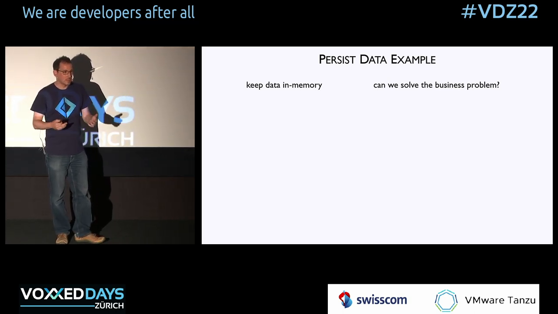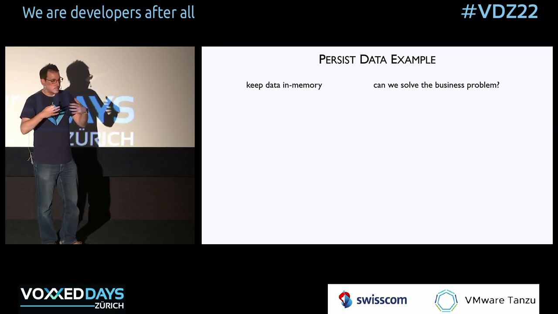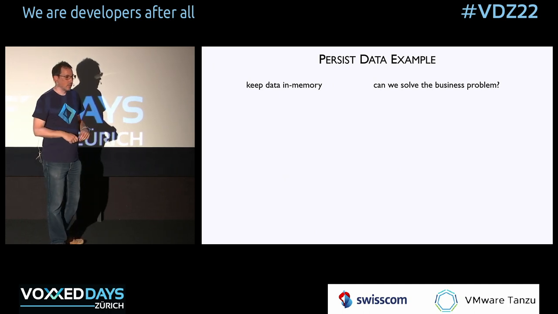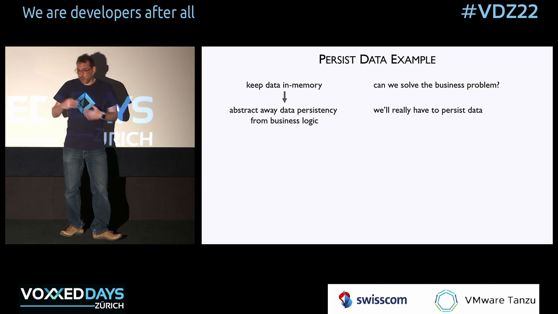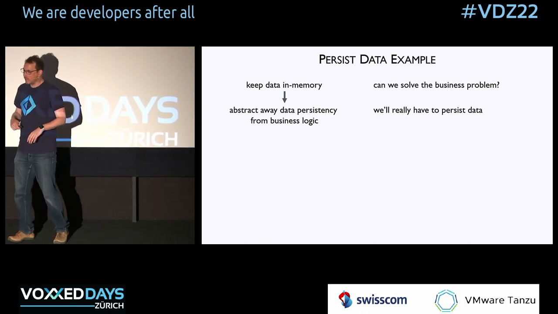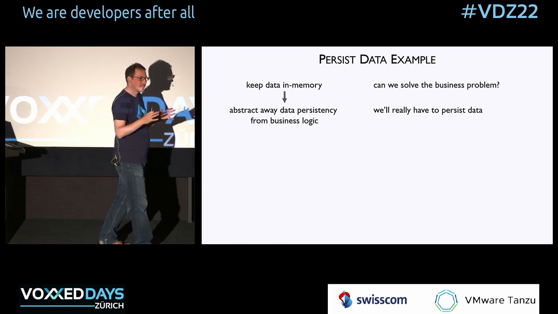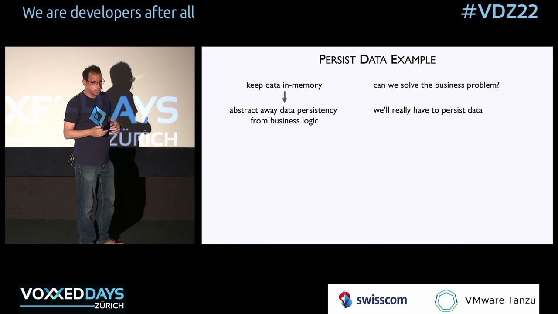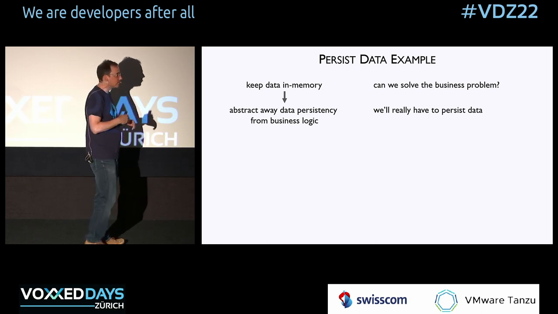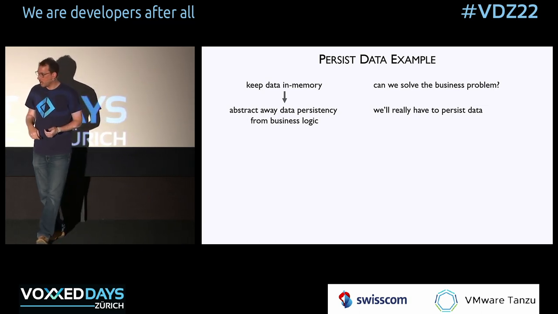Just run a demonstration, put some pre-calculated data in memory, and you can make a demonstration. So later, after a couple of months, we said, yeah, that's nice, but a little bit of abstraction between business logic and data access would be nice, because sooner or later we have to persist, so we introduced some interfaces, some functions to abstract business logic and data access.